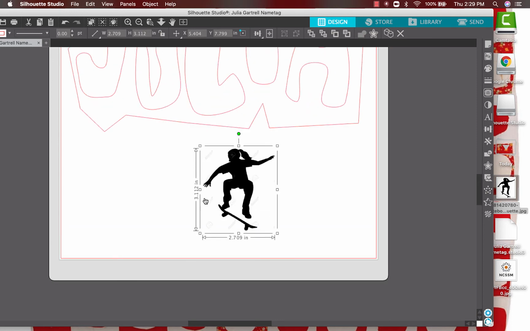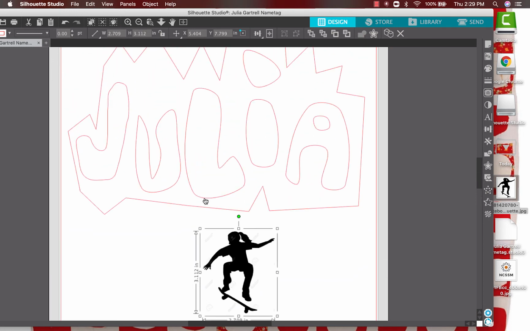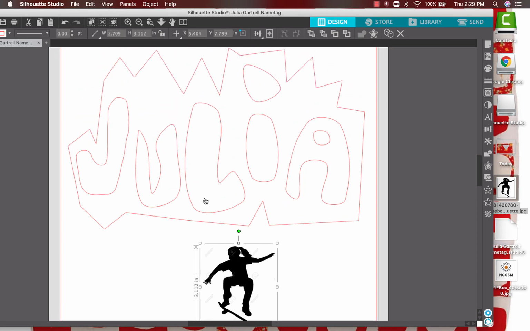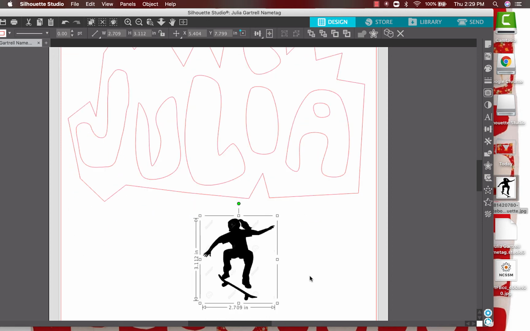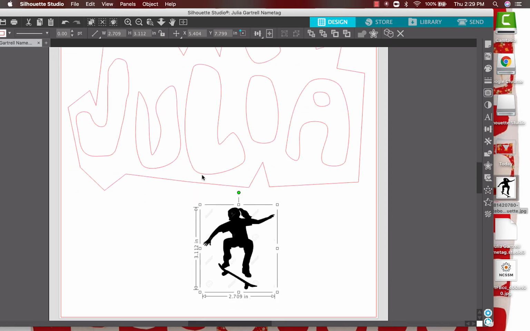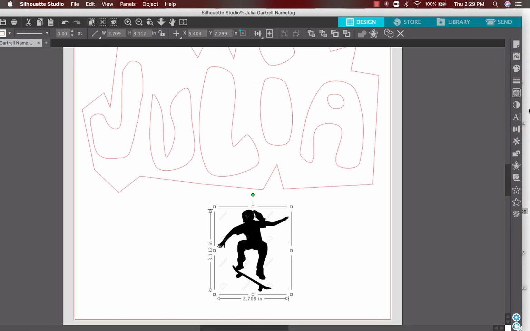So right now this is just a picture, and remember we're thinking about cutout lines. So right now I have this where my name is going to cut out and the sticker shape is going to cut out for my name tag, but this is just an image, so nothing's going to happen with this unless I trace it. So over here you'll see, oops, I always click the wrong one first.